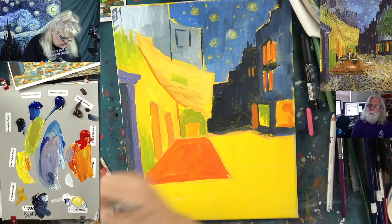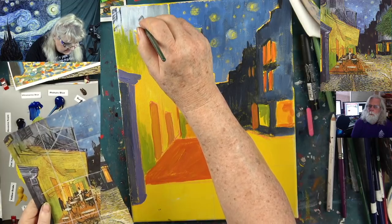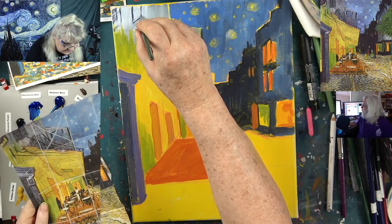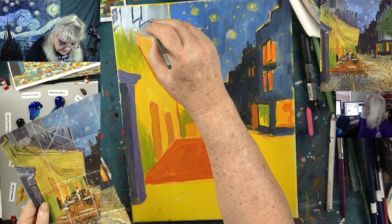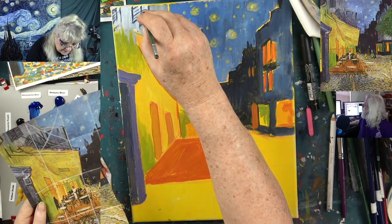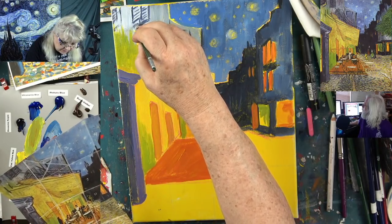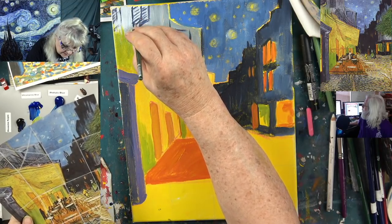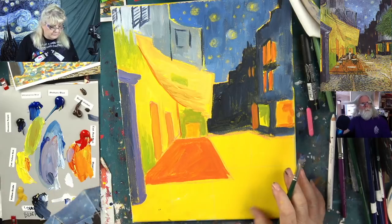Have enough water on your brush and make sure you've squeezed it so that you've got a good point. Now, here's the deal. We're going to come straight down here like this, and then go up at an angle, and then straight down. Then come below that, straight down, like that, up at an angle, straight down. And then he just did this with his brush, there you go, there's this other little window that's here. And I'm going to bring that down one more. Got that up a little high, that's okay, it's all at an angle, so I can change it. There you go, straight down like that. So just kind of whip that in there.